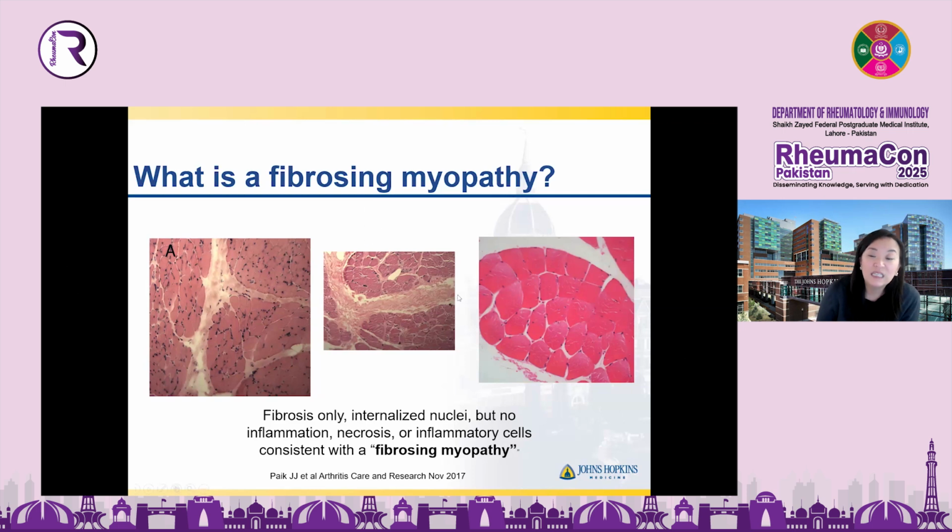But you can see that this thick band of connective tissue is in between the myofibers. Like here, you don't see any connective tissue, but this is normal. And you can see this endomesial and then perimesial connective fibrosis here. What is very interesting is there's really a paucity of inflammatory cells. You're not going to see a lot of inflammatory cells, similar to a necrotizing myopathy, where we don't see a lot of inflammatory cells either. But in this case, this fibrosing myopathy is where we see predominant fibrosis.